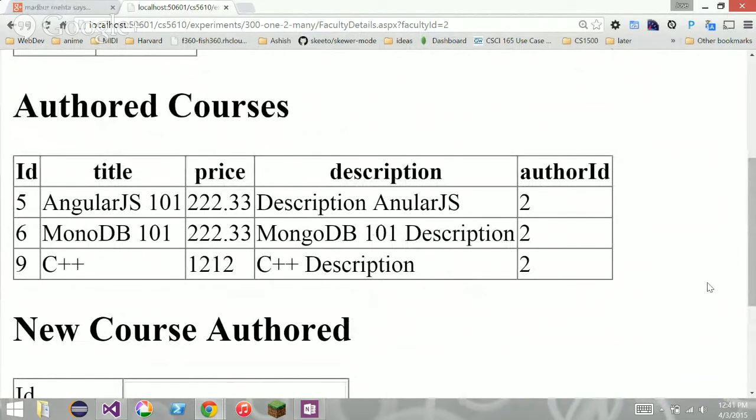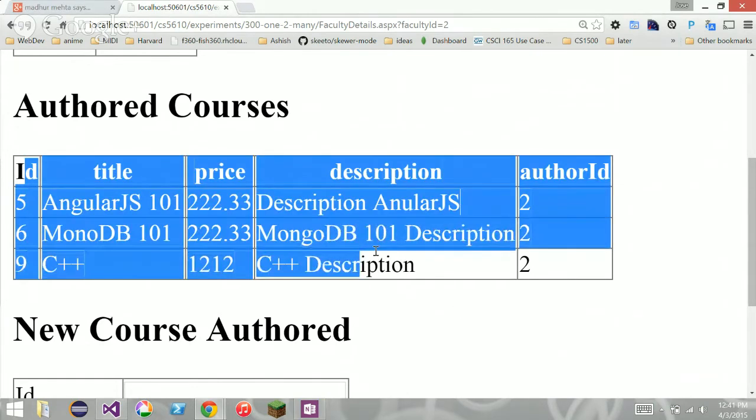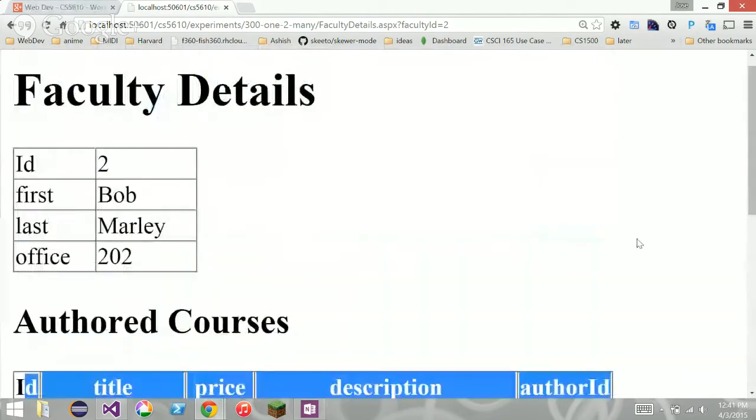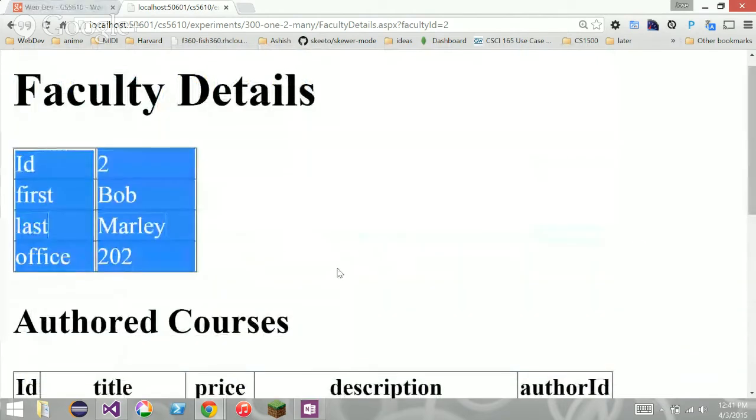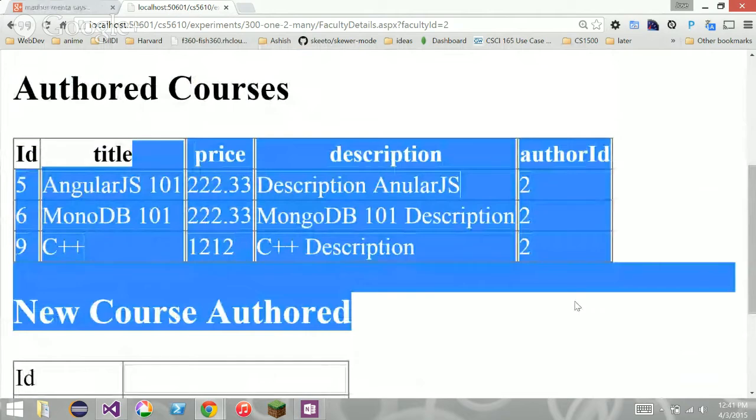Make sense? Okay. So here's how we're working with two different data sets, right? We're working with two tables that are related to one another through this relationship of foreign key, primary key. And we're using that relationship to display some data from one table and some data from another table. So this is data from the faculty table. This is data from the courses table, but they are related to one another through this primary key, foreign key. Make sense?